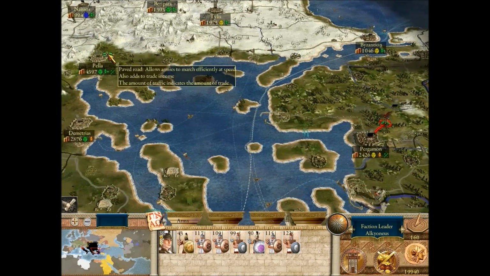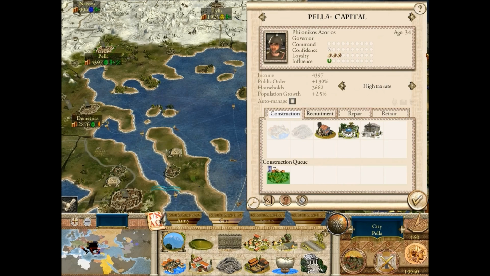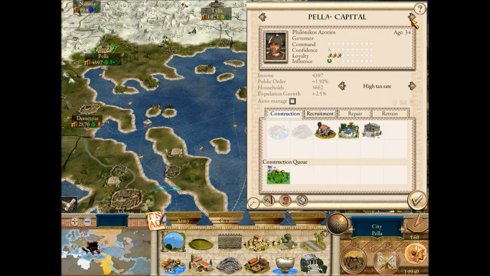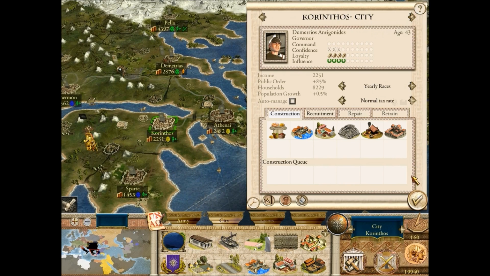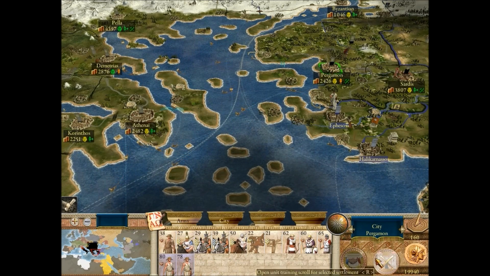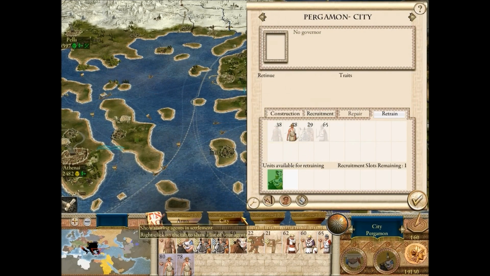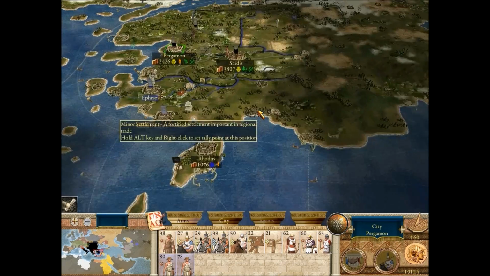Thank you for watching. Let's take a look at the cities. Look at that. Look at that construction. Look at the things that we've built. Some amazing stuff. We've got some pretty amazing stuff being built in these cities. I think it's wonderful. Is there anything I can retrain in Pergamon? Let's retrain? Oh yeah, I can. Is this the phalanx? Sure. And I love that. Let's retrain these guys. Everybody loves some nice archers.